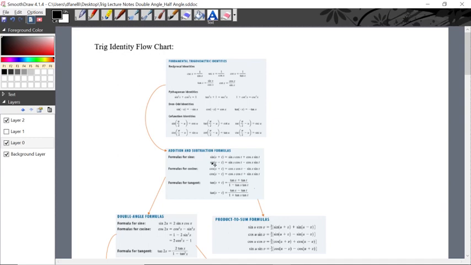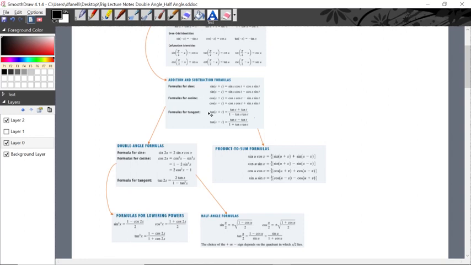Then we can use these addition and subtraction formulas to prove these cofunction identities, which we were also able to prove by using the graphs and considering horizontal shifts of the trigonometric functions and their cofunctions. The progression now continues: we can use the addition and subtraction formulas to define the double angle formulas, which are very important and show up in a lot of places, so they're important to know. We can also use them to derive these so-called product to sum formulas.